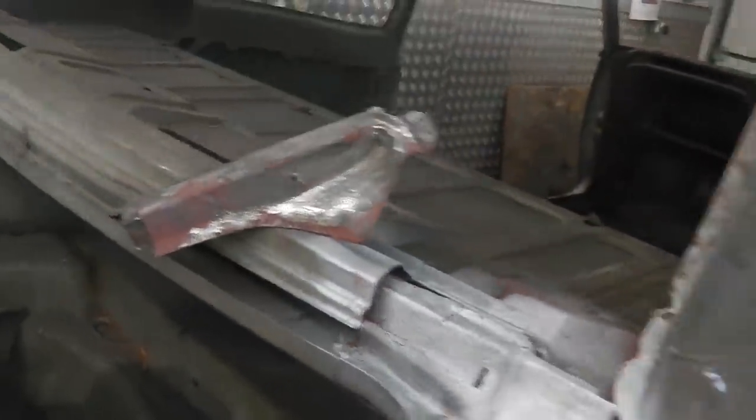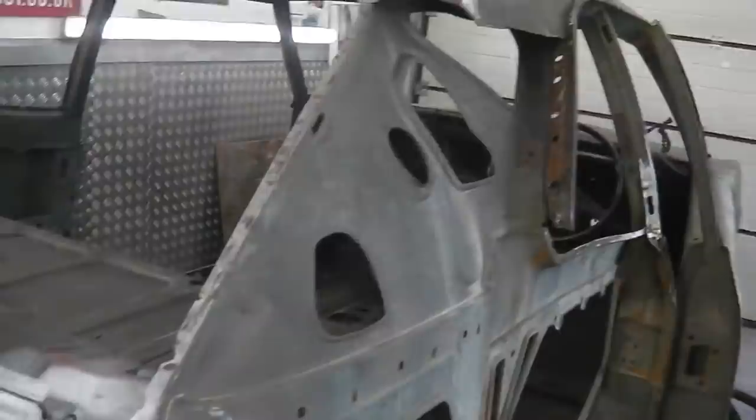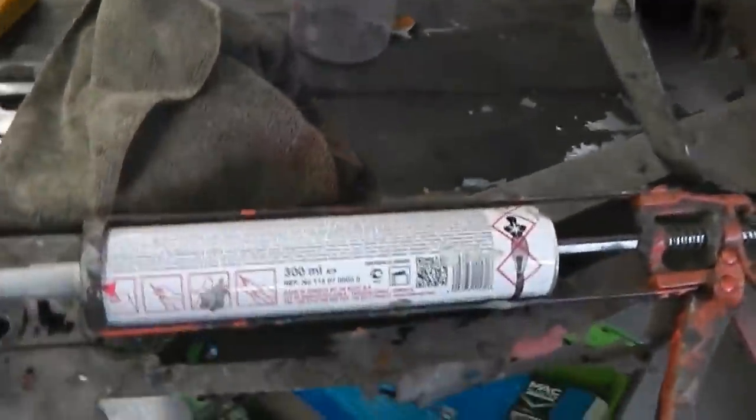Here it is. And we're going to put the seam sealer in that little channel that's designed to catch it, and then we're going to slot that in place. Now I've marked exactly where it fits with the boot off and the wing off. Seam sealer on. Off we go with that.